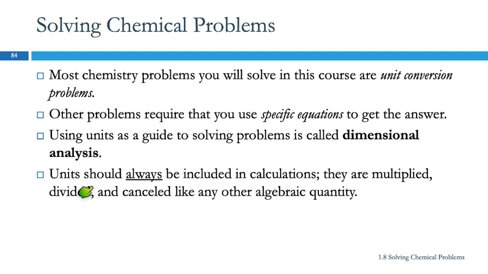Units should always be included in calculations. It's just a couple extra letters to write down, but it can mean the difference between getting the answer correct and getting the answer wrong. And enough of those are going to result in passing the class or not passing the class. Units act like algebraic variables. They can be multiplied, divided, they can be canceled, right?